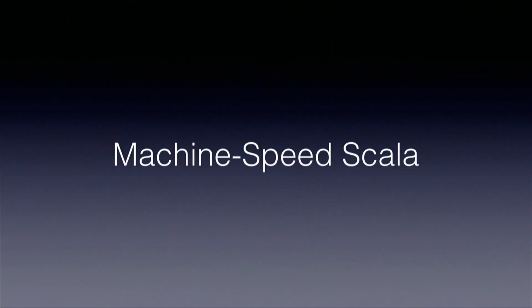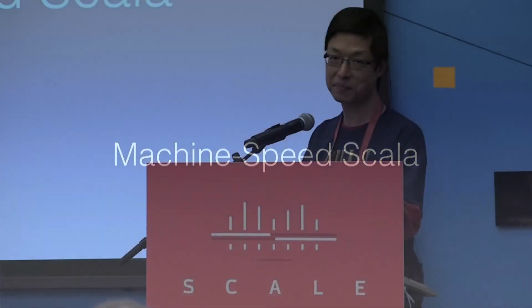And for the last part of the talk, I'm going to talk about machine speed Scala. This is really neat: how to get things to run really, really fast. A lot of times, people tend to write these parts in Java, but I'll tell you that you can definitely write anything in Scala that runs as fast as Java. It's just maybe a little bit more work, and won't look like the Scala that you love necessarily.